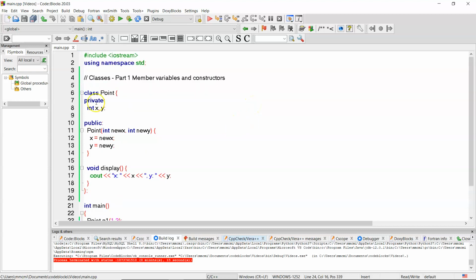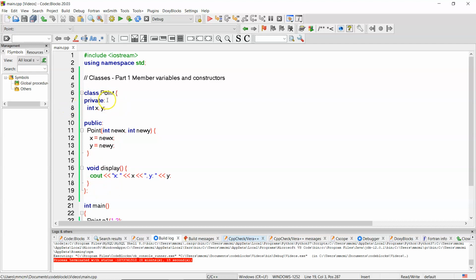So let's review real quick. Class definitions start out with the keyword class, followed by the name of the class. And I forgot to mention, we always capitalize the first letter of a class name so that we can distinguish that from a regular variable or even a data type. And remember that when you type the open and closing curly braces, the compiler is going to add a semicolon to the end to indicate that this is a class definition.